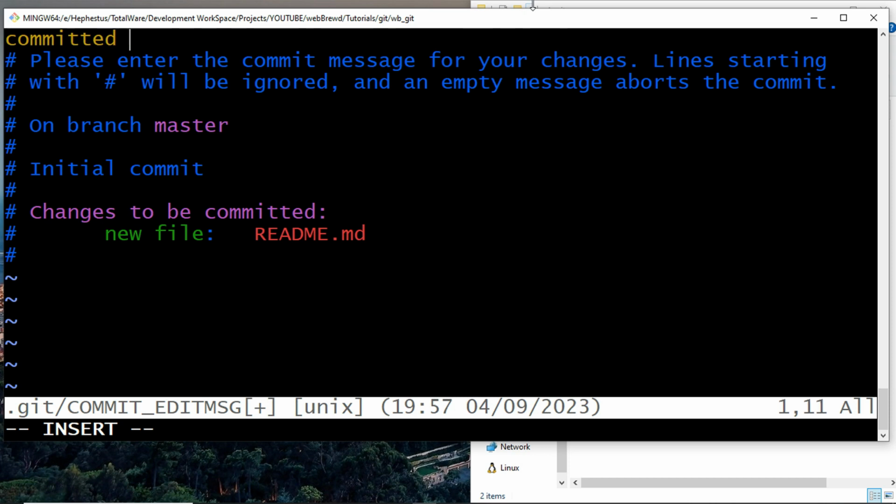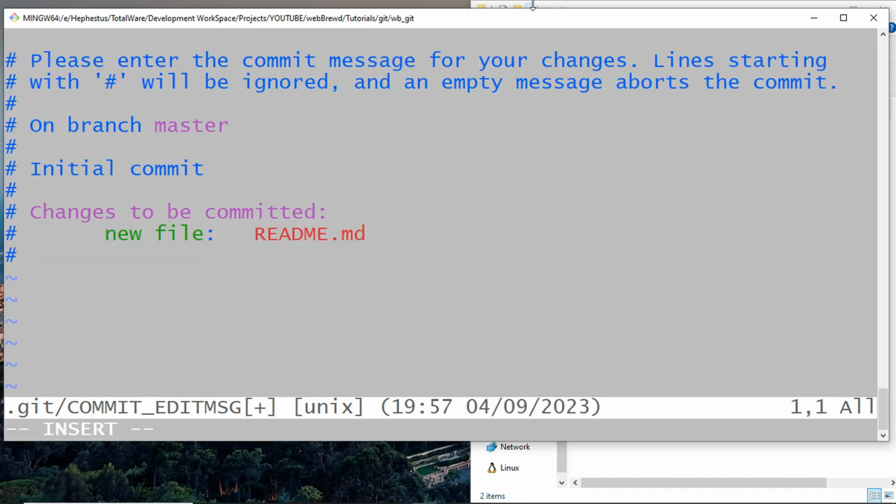Don't put something like "committed". This is a very bad kind of commit message. This is going to get you fired. Please don't use those kind of messages if you are committing your work. Imagine you're working with 3 or 4 people on your project or your final project work, and then you are committing a work and you said "committed today". This means nothing. Make sure that you commit exactly what you have done to the work.